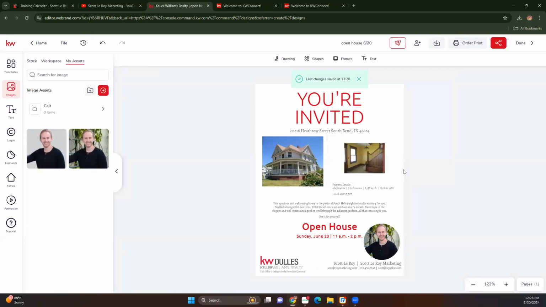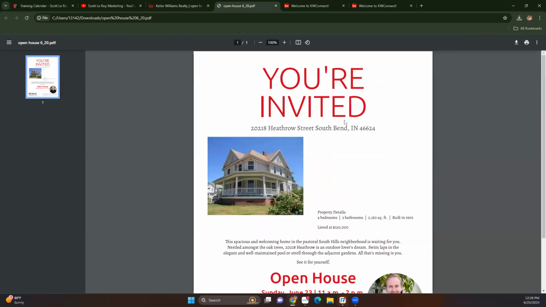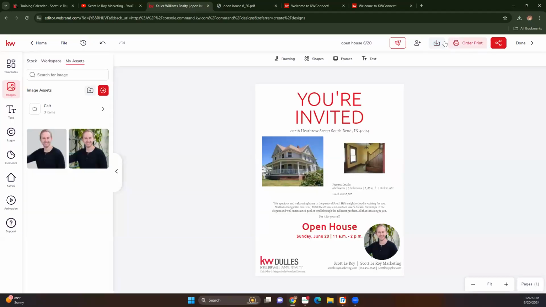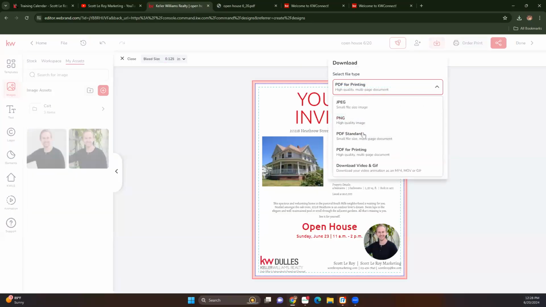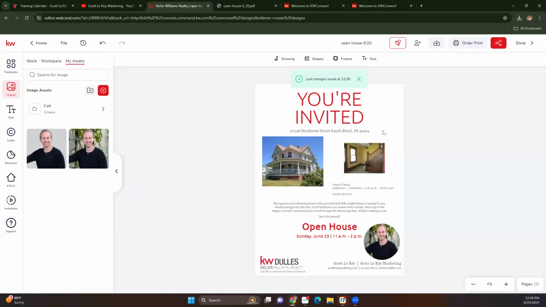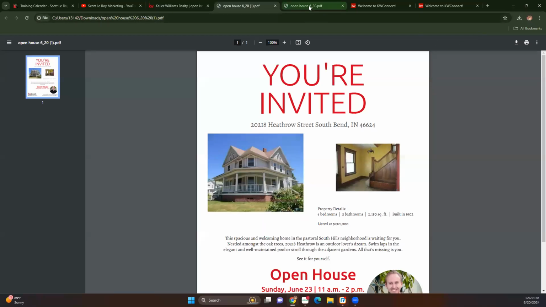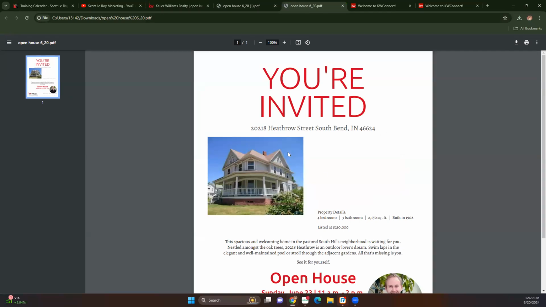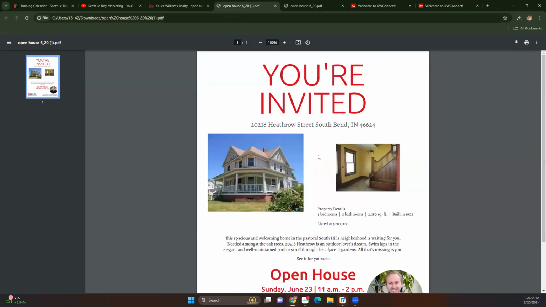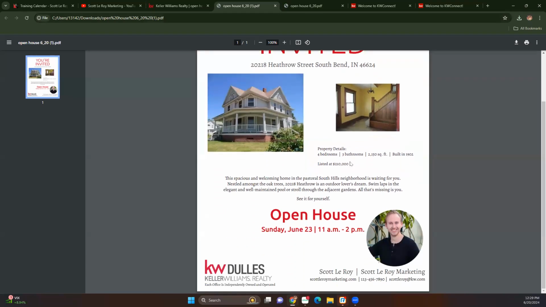So once you download that, it will download to your computer. You can see it over here really quick, and now it has popped up here. And for whatever reason, that other photo is not showing up. So let's try and see if it does it on this one. So every once in a while, Canva does some silly stuff. If you're seeing something like that, we just generally recommend trying to download it in a different format, and usually it will work. But if it doesn't and you're still running into issues, let us know.